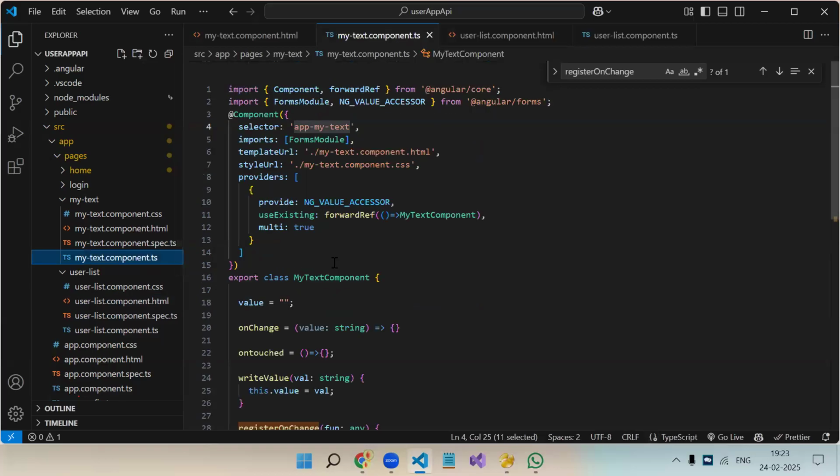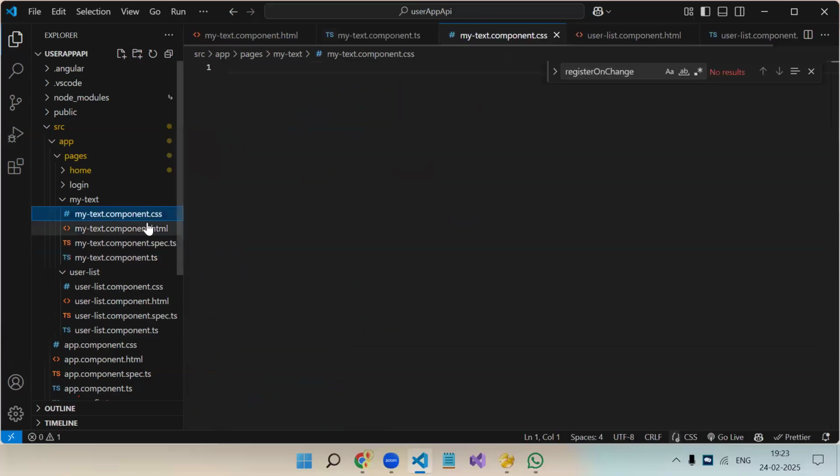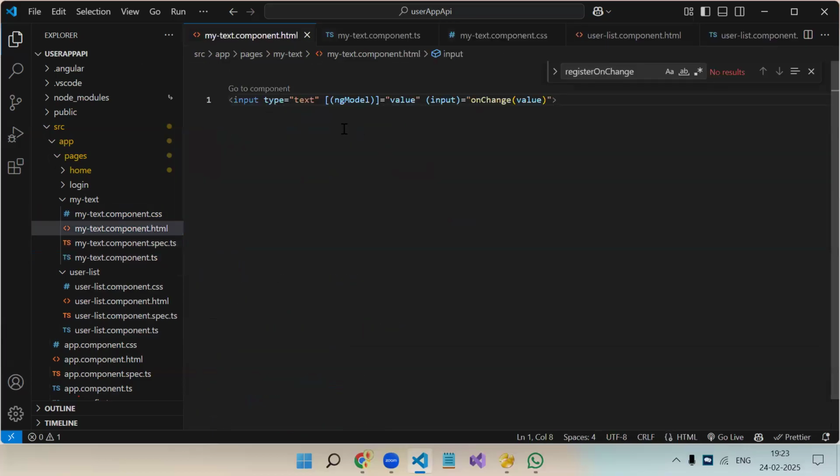So you will use control value accessor when you have to create a reusable input element. In so many big projects, you have reusable components created for input and the drop down and text area. Everything like input, checkbox, radio, everything will come in the input only, right? So what you will do here, you will pass one more input, and instead of hard coding this, you will use property binding. So you will need a single reusable component for text input type, then one for select and one for text area.